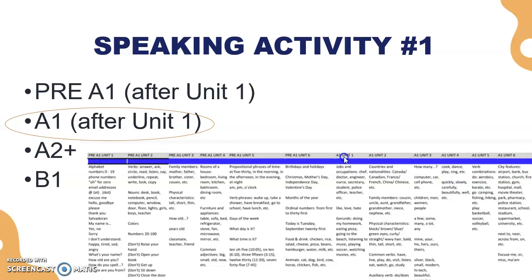And we have here that on A1 level, students will talk about jobs, occupations, and then some likes and dislikes, okay? But in pre-A1, we cannot use this activity yet because students only have personal information, but they haven't had contact with expressing things they like doing in their free time, and we haven't talked about occupations yet. So the most suitable level, according to the four answers that we have here, is going to be level A1.